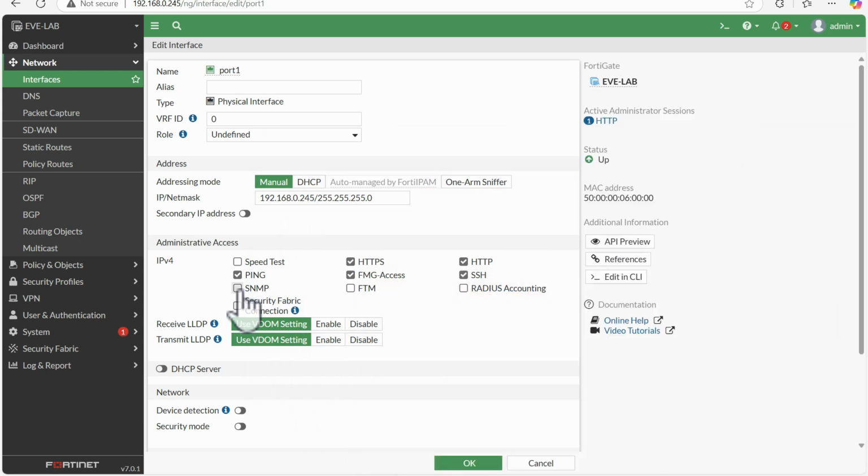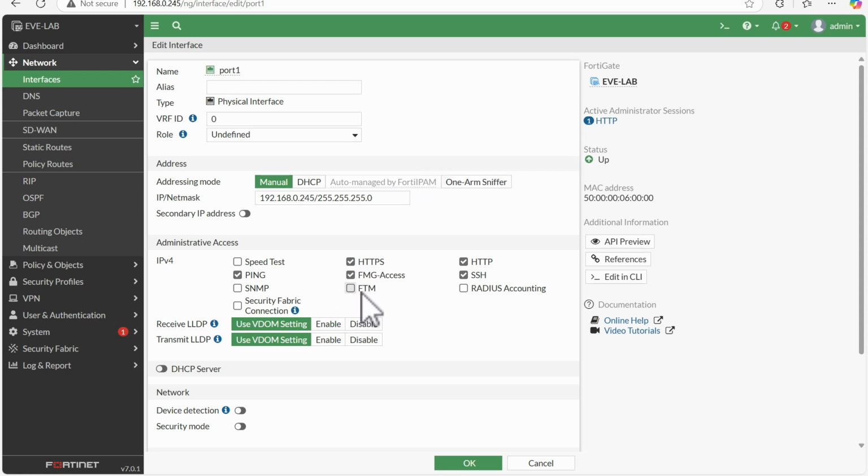And this is SNMP. SNMP is used for SNMP connections. Let's say in any environment we have an SNMP manager like SolarWinds or PRTG, which works on SNMP traps and SNMP polling. In that case, we need to enable the SNMP protocol on the interfaces. Only then will that server be able to communicate using the SNMP protocol on the particular interface. So this is required for the SNMP connections.